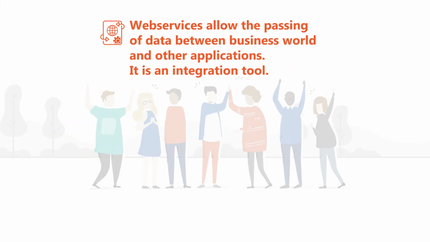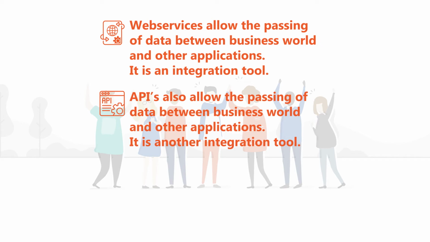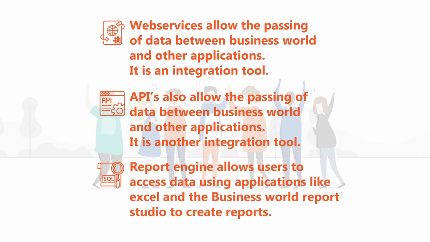Web Services allows the passing of data between Business World and other applications. It is an integration tool. APIs also allow the passing of data between Business World and other applications. It is another integration tool. Report Engine allows users to access data using applications like Excel and the Business World Report Studio to create reports. By reports, we refer to any static output that is not based in the application itself. This includes everything from invoices and payslips to management reports and financial statements.